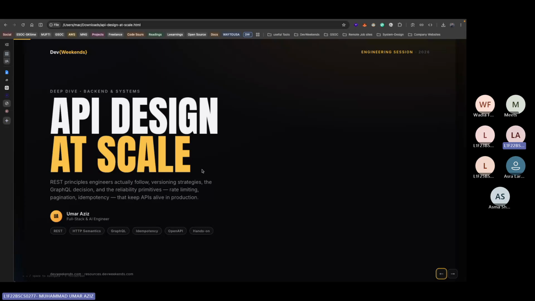Some students think that AI is replacing everyone. Here I want to add something. If you are an engineer, thinking from the engineering side, and you are creating your backend with the perspective that you are designing a backend or API for thousands and millions of users, a huge amount of traffic, then the concepts you will follow are really different from AI. That is what we are trying to build in ourselves. So let's start our session.